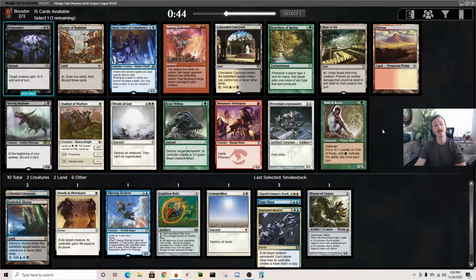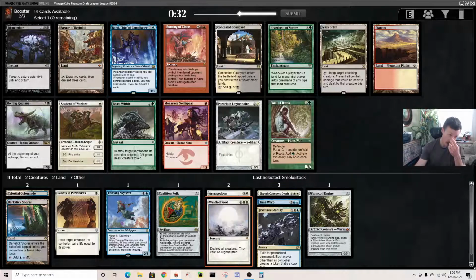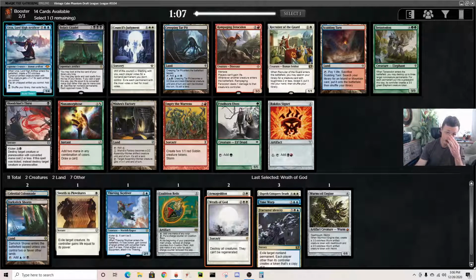Now we have two black lands. I think I just take Wog. That's so bad. A lot of times I don't even end up playing Wog anymore. Think that's better than Plateau or Courtyard though. Just make sure I have it. Brutal. That was bad.